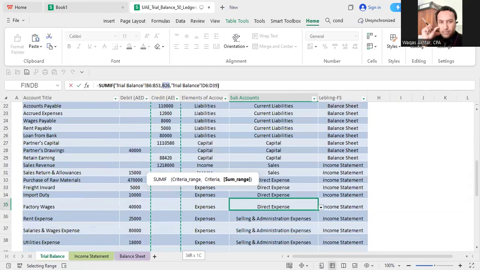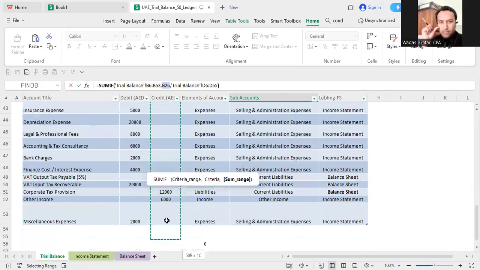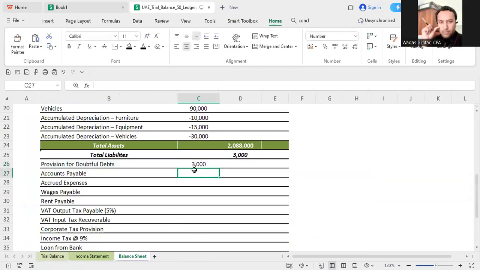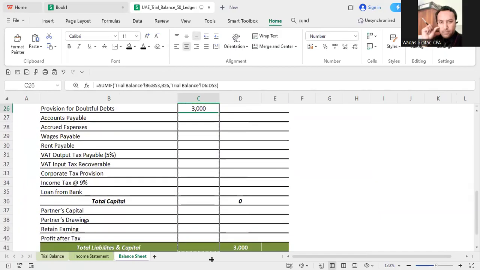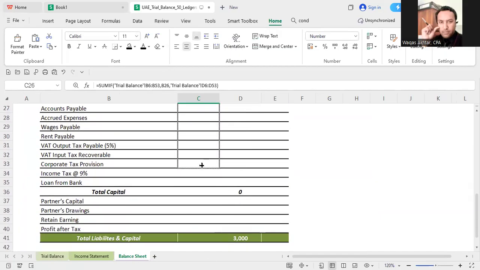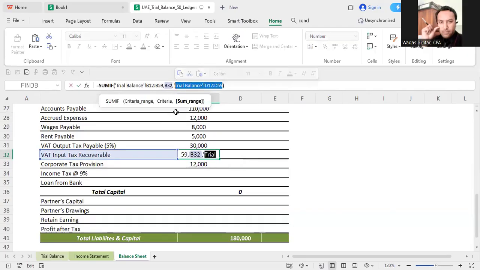As we are looking for the value of the liabilities, the liabilities value will always be on the credit side. We have VAT input tax recovery, but because we selected the credit side, it shows nothing. VAT input recovery will always be on the debit side because it is treated as an asset for us. For that, we will change the sum range from credit side to debit side.